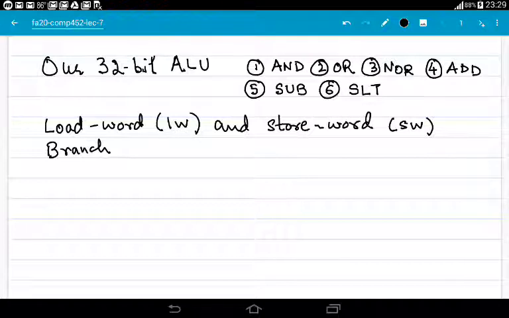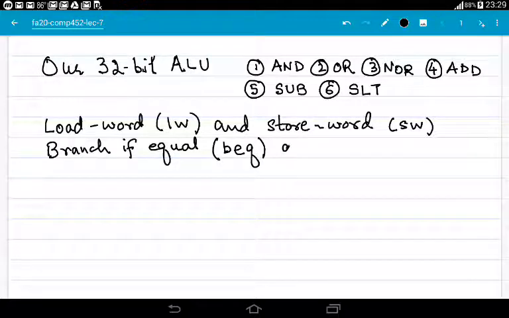Let's execute the branch if equal instruction, which is called BEQ, and the jump instruction.